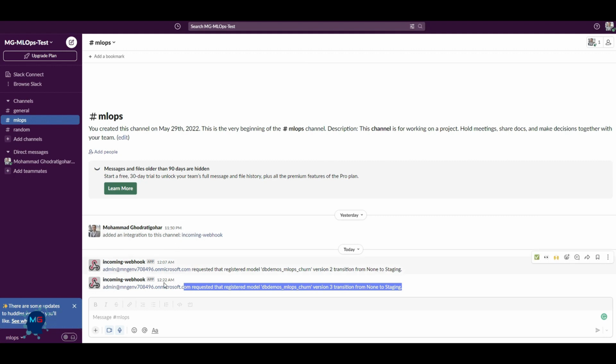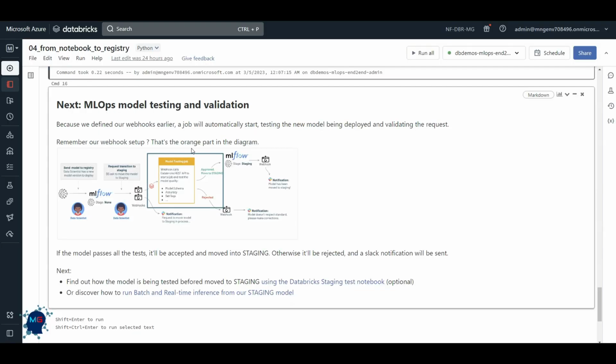So how did I enable, by the way, the webhook in Slack? Well, I have a dedicated video on how you can use webhooks with MLflow and enable it in Slack. I want to add that video to the video description. So check out the video description of this video that you're watching, and you can see the link for how you can enable this webhook in a Slack channel through MLflow.